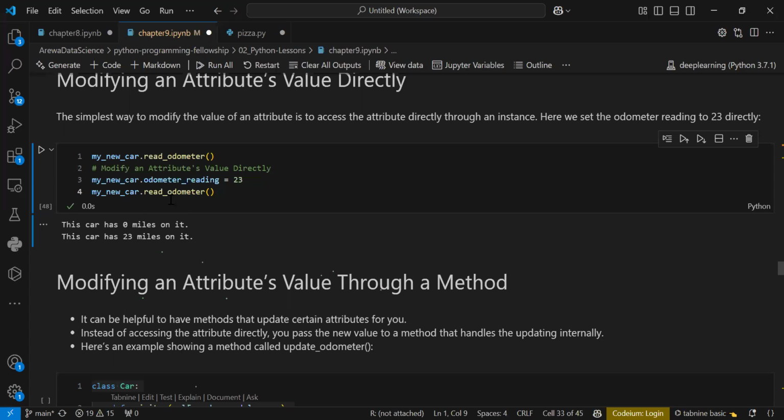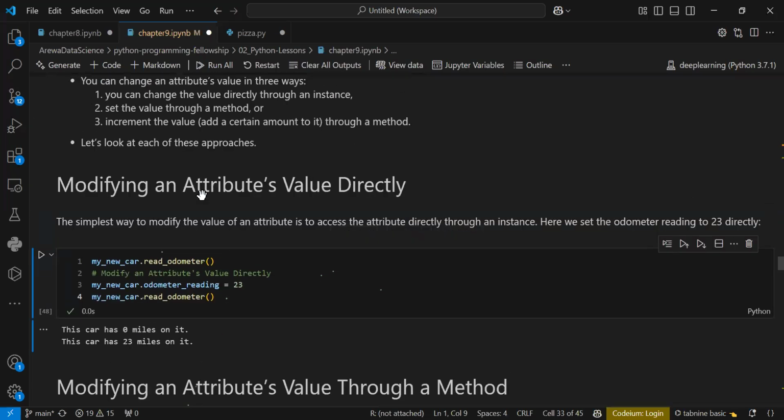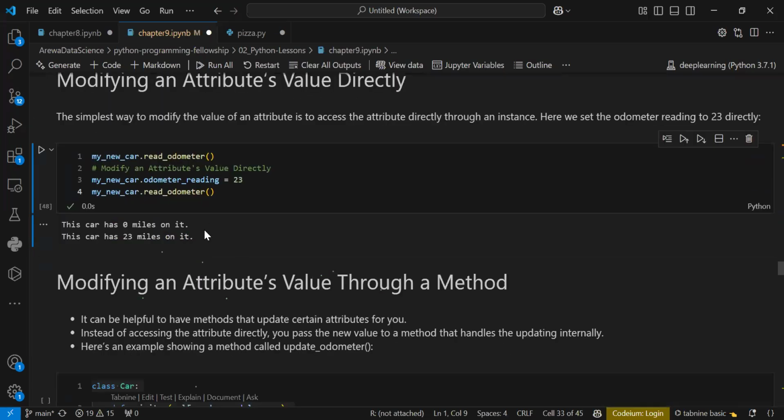Then later, we call to confirm whether that value has been changed or not. So it has been changed. Whenever we call this function, it will just print 23 because this is the value we reassigned to it. So this is how we modify attributes.